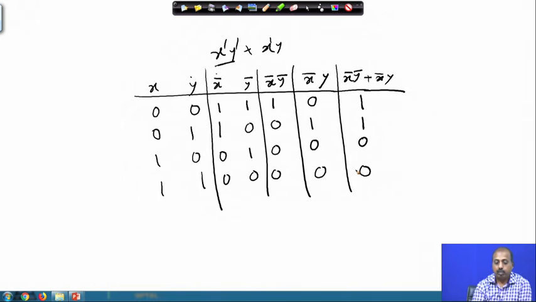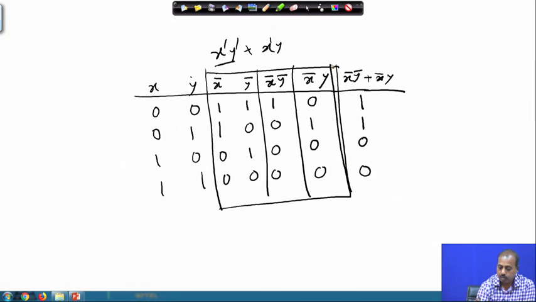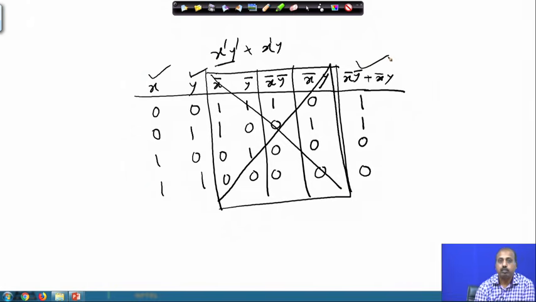So, ultimately, now you can forego this part of the truth table. You can forego this part, and you can say that my truth table is this column and this column, so these 3 columns. You need not include it; we have done it for our understanding, but that does not constitute the truth table. A truth table will have an input part and an output part. The input part will have all the variable combinations, and the output part will have the corresponding value of the function. So, that is the function that we are talking about.